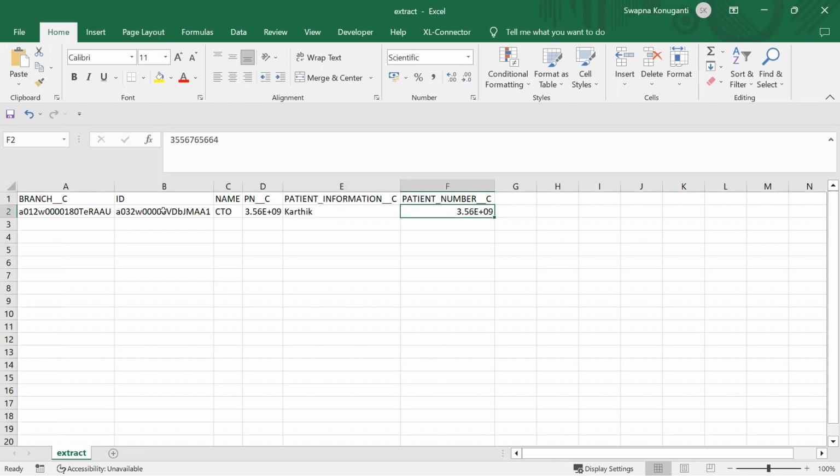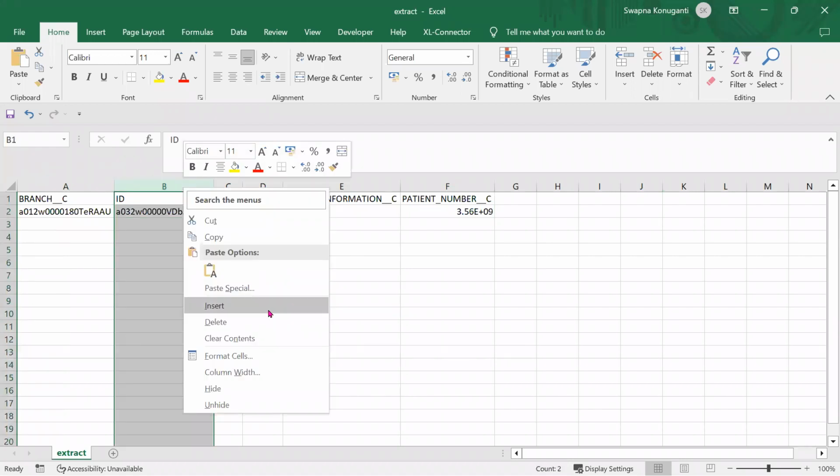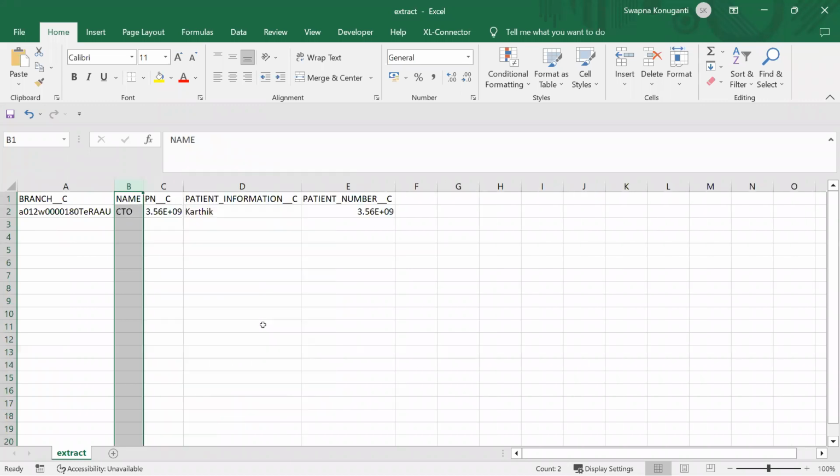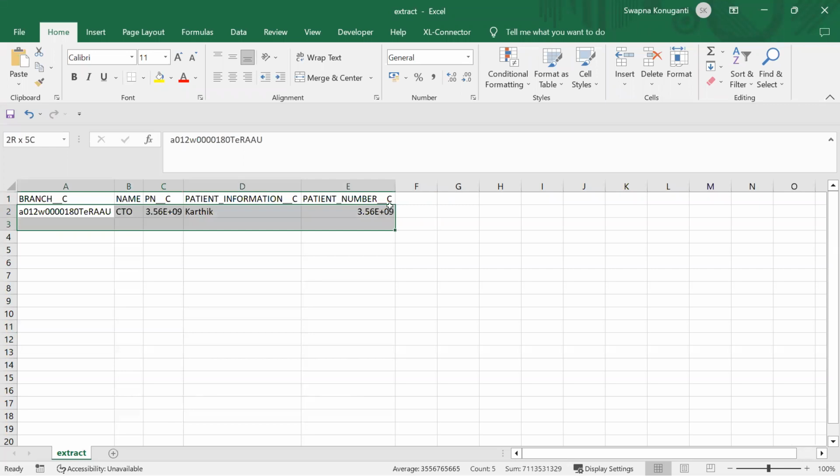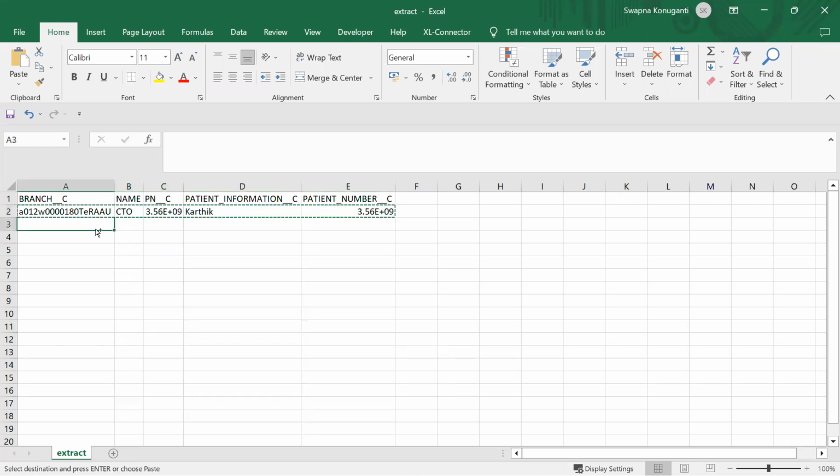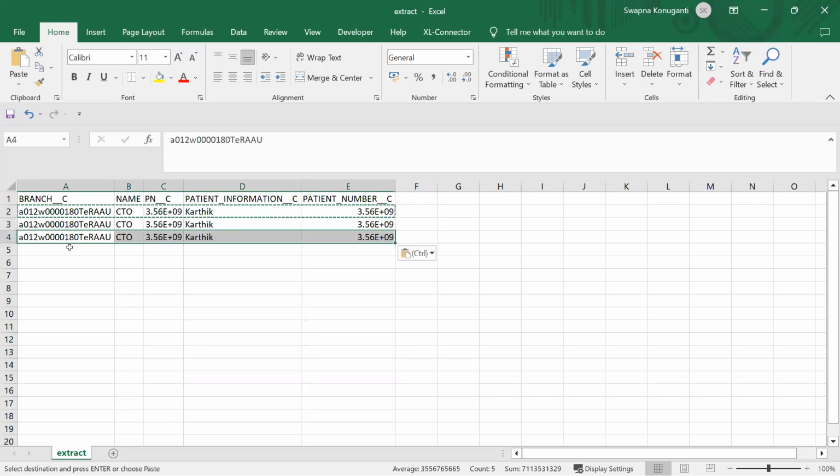For the insert, I'm going to use the same file, but I do not need the ID, because these are new records. I'm going to insert a few more records here.